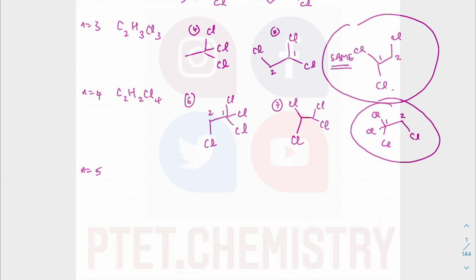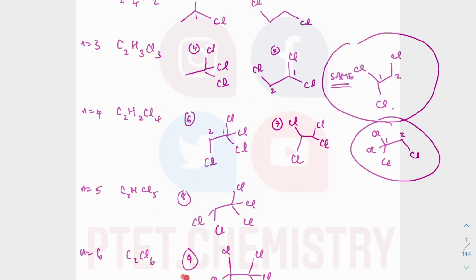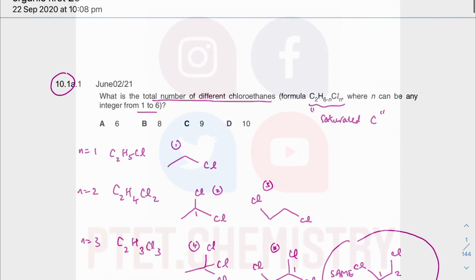When n equals 5, you have C2HCl5. So now what we can have is 3 chlorines on one side and 2 chlorines there. And there's only one choice, because if I go for the other one where it's got 3 chlorines on here and 2 on the other side, they're exactly the same. Alright. And of course, when n equals 6, you just have C2Cl6. There's only one option, one and only one. That is where all the chlorines have substituted all the hydrogens, so there's no other choice. So altogether, there are 9 possible isomers that I've just drawn out.